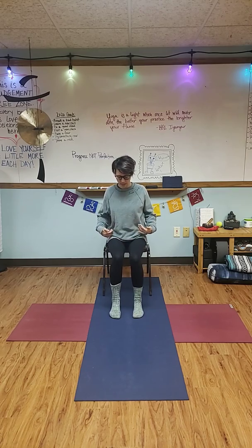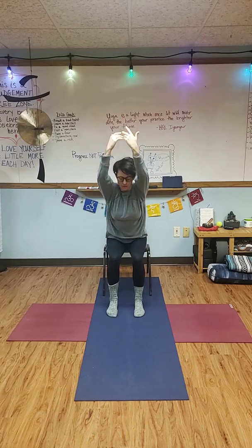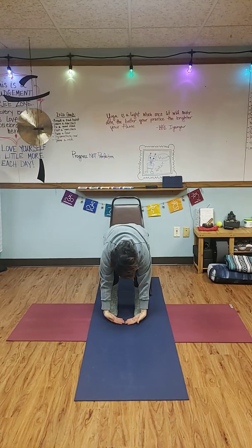So seat, again, you're at the edge of the chair. Your sits bones are on the chair. Spines are nice and long. We're going to bring our hands into heart center. Inhale, exhale, lower. Inhale, sweep up. We're going to add in just a little back bend. And then as you exhale, up and over, coming into forward fold.